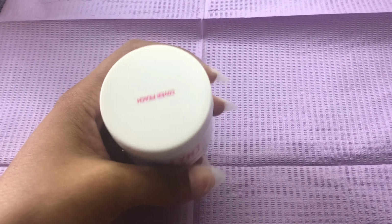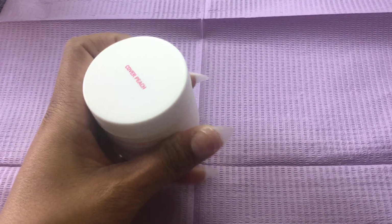Today I'm using Young Nails and the color Cover Peach, Young Nails Monomer, and my number 12 Panna Kalinske brush. And going right in, my first step is to prime these nails. Tips have already been laid and I have already etched the surface of the nail.